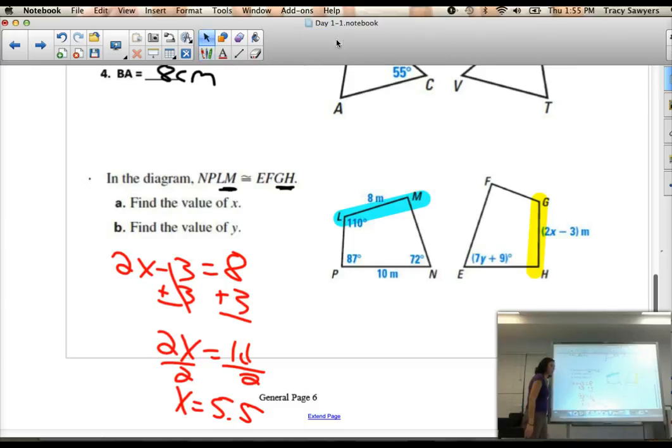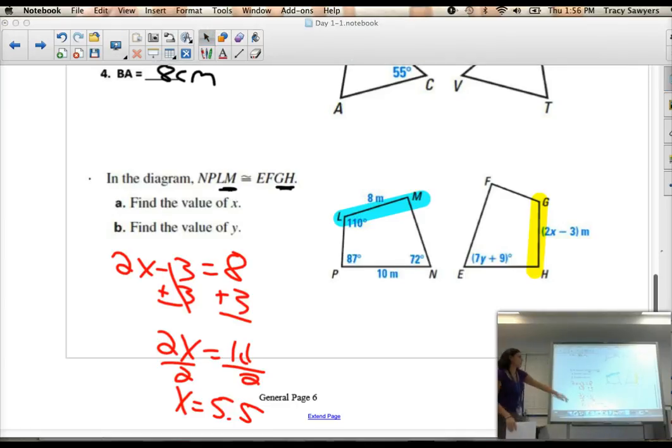So highlight the information, figure out is it talking about sides or angles, then go to your congruent statement to figure out what it matches up to, set up the equation, and solve. If the measure's on the outside, that's the side. This measure is a side or an angle? An angle, so be careful. How else would I know that this is an angle? The degree sign. So be careful when you're doing that.